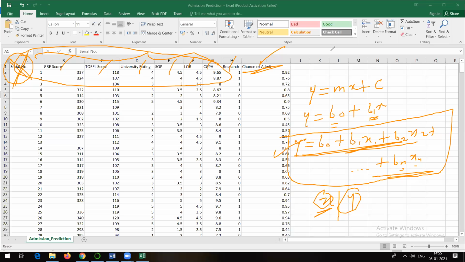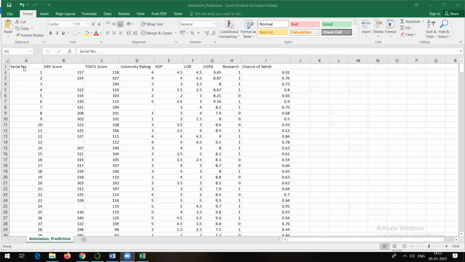So this is what is going to happen in the background. Now, as I told you, while implementing, I am going to drop this particular column, serial number. To drop that column from the data set, first of all I will have to import the complete data set as a data frame with the help of Python. For that, if you remember the pandas package, pandas can be used to import any data set in Python as a data frame. Whatever we import, maybe from a CSV file, Excel or JSON, ultimately it is going to be considered as a data frame in Python. So that's what I am going to do now.